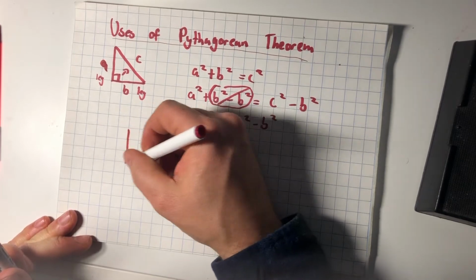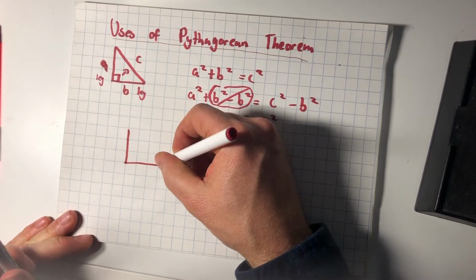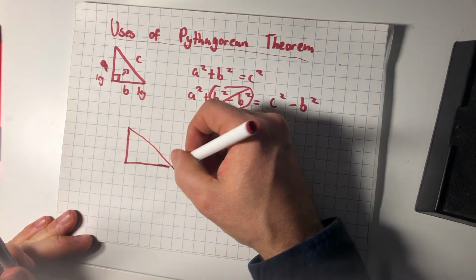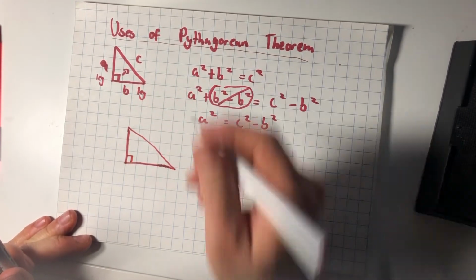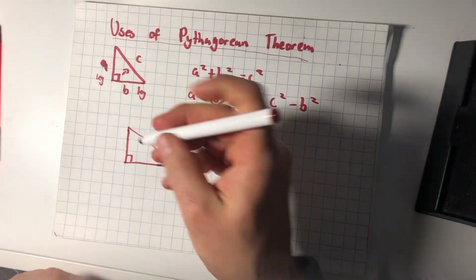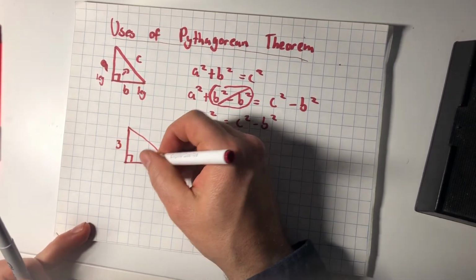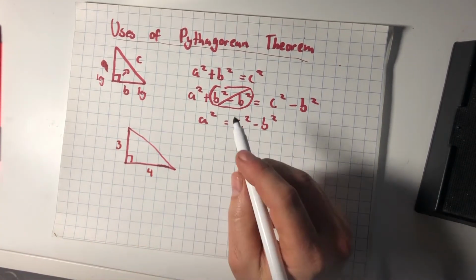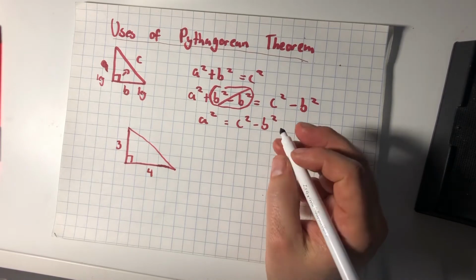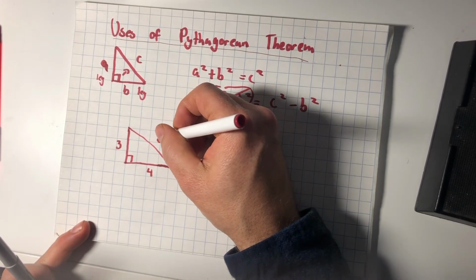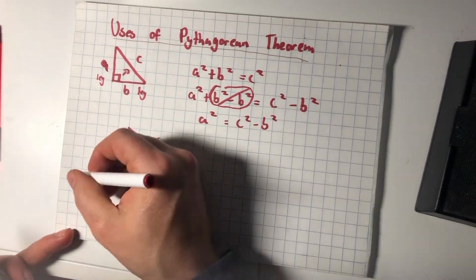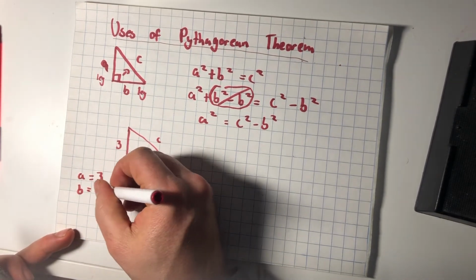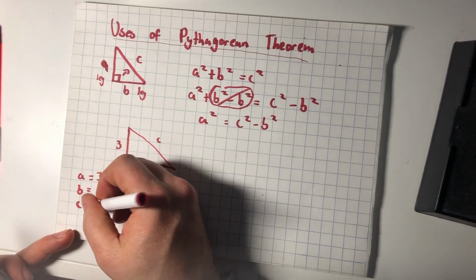I'll do an easy one, because this is the way we use it in construction. So let's say that these lines are perfectly straight. We have 3 here. We have, well, let's say this is 4. It's a little bit larger. We're going to use the original formula for this one because we don't know what c is. If we organize ourselves, we know that a is 3. We know that b is 4. We don't know what c is.